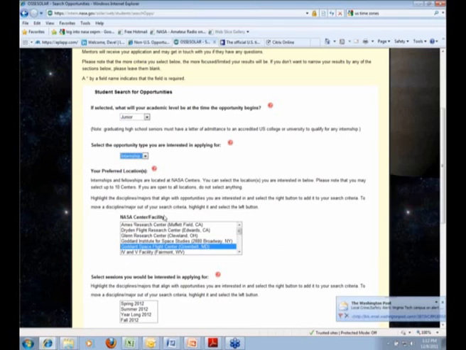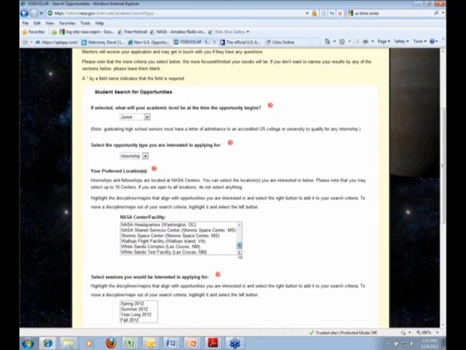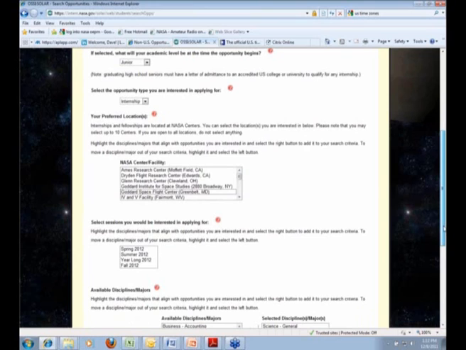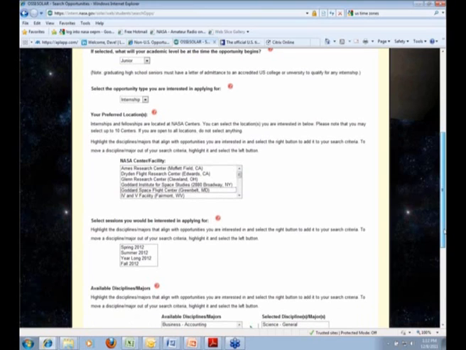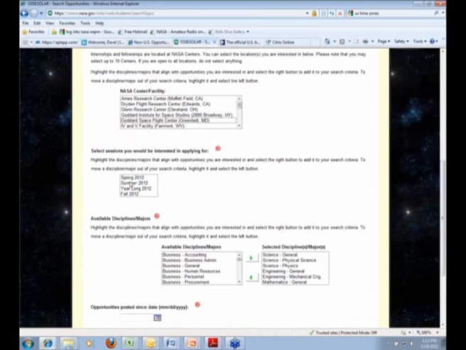You can search for a specific center if you're looking for one, or we can leave that blank. Right now I'm interested in seeing all opportunities, not ones from a specific center or a facility outside of one of the centers. I may be looking for just the opportunities eligible for the summer 2012 session.